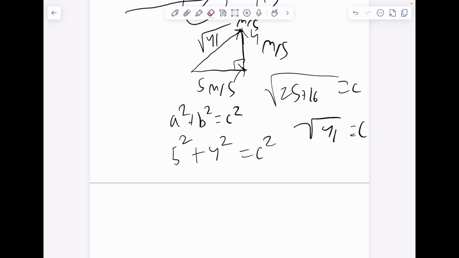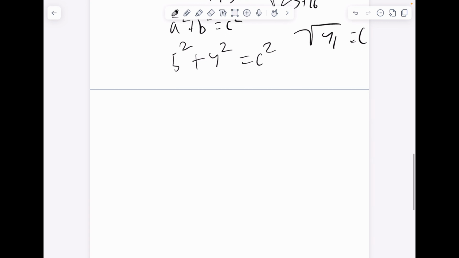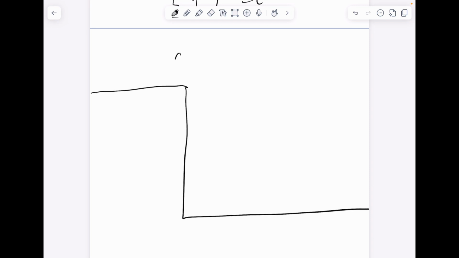So, how does this relate to gravity? Well, it relates in something called free fall, or basically when the only force acting on an object is gravity. So if I go back to this cliff example, make this cliff bigger, and say that instead of just dropping this ball, I throw this ball.